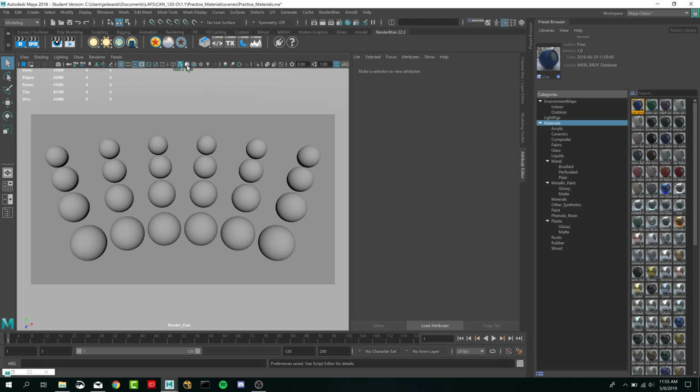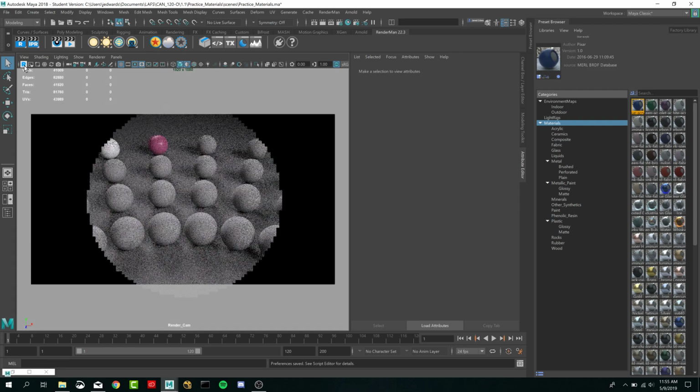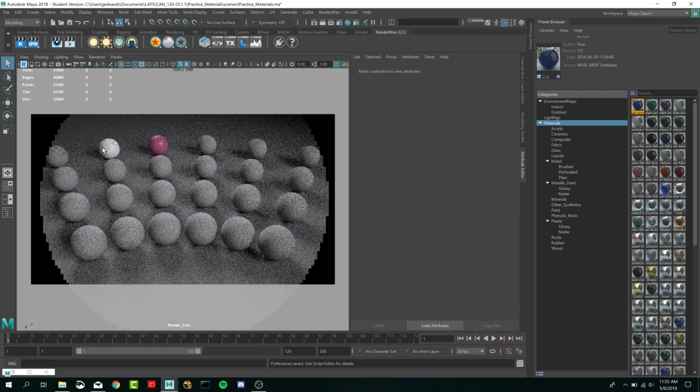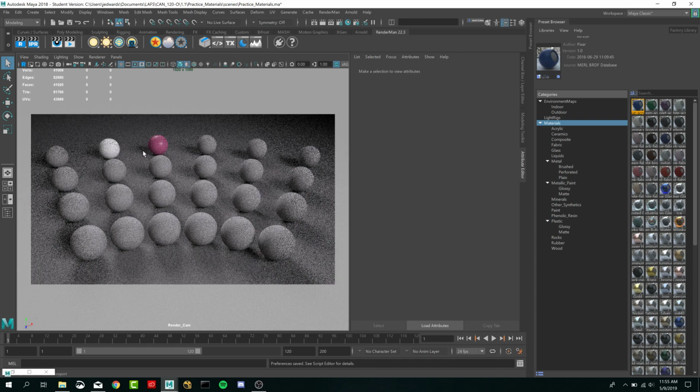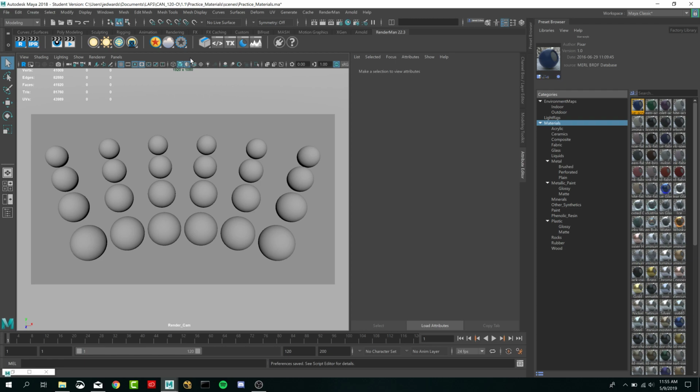Now, when you do this, this isn't really breaking the material, because see how it looks like I've lost the pink color or that metallic green? Even if you have this turned on, if you render it, it's still going to have the correct information. This one doesn't look right because I deleted the shader earlier, but you can still tell that is a pink color. So your fix for the viewport is to just turn on that one button right here.